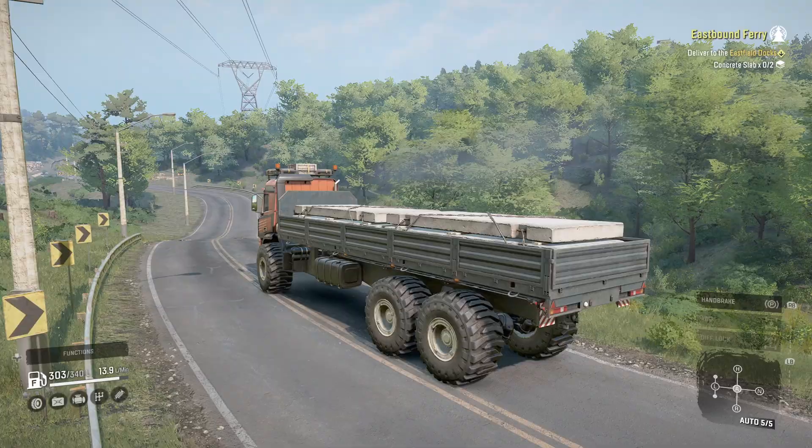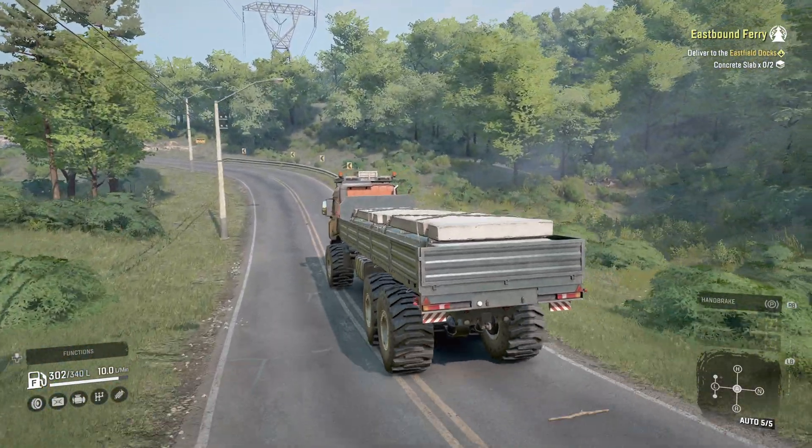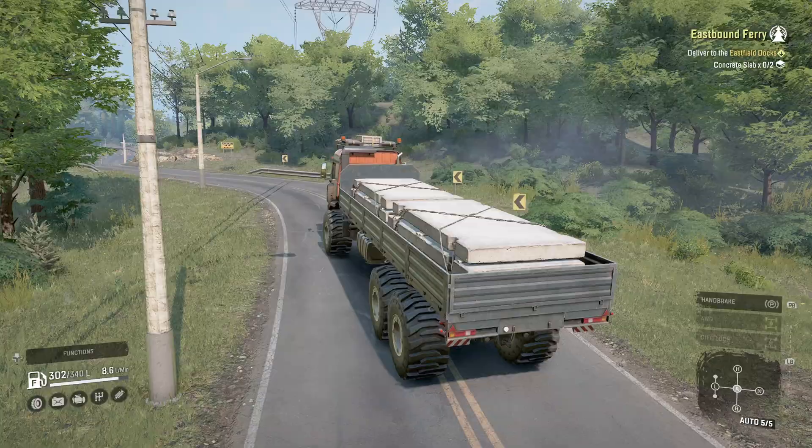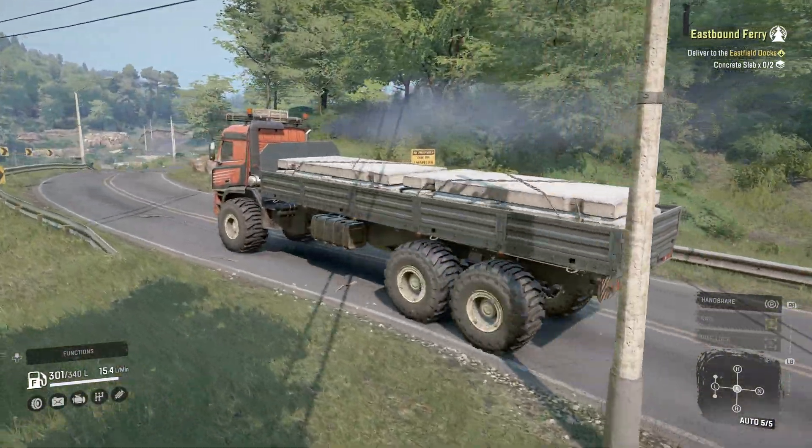There is an option for a high saddle but no low saddle, but for me this is fine because the truck is very high and it wouldn't really make sense or probably fit. Also, you can tow a hitch trailer behind the truck with the four slot cargo bed, so you can run eight slots of cargo between that and a ramp flatbed trailer, and it'll be way more manoeuvrable than the super long janky eight slot cargo trailer.